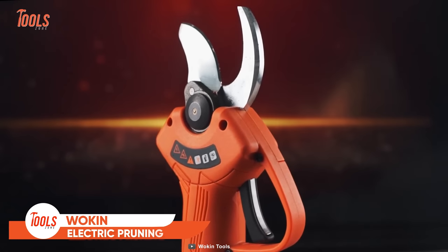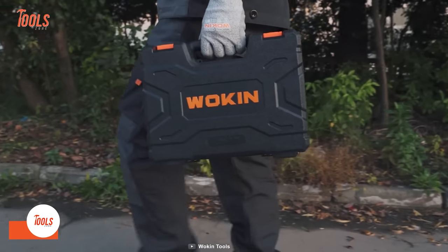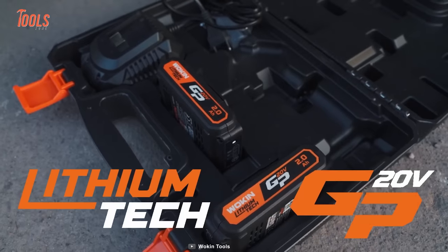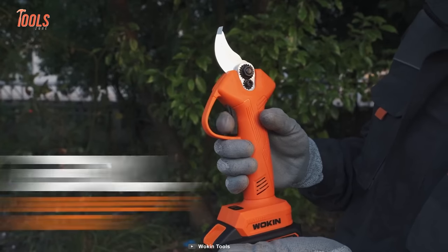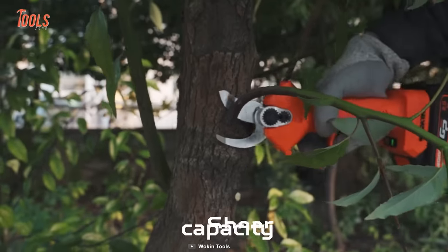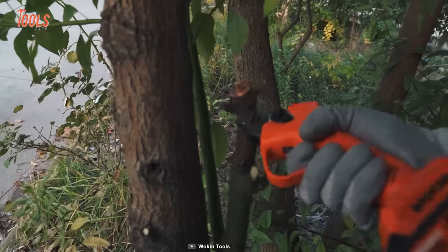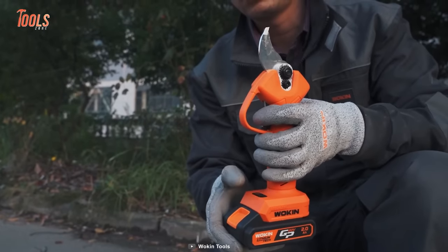Everyone relies on a pruning shear, from every DIY garden maintainer to a professional landscaper, to take proper care of the trees. So this is a cordless, compact tool for easy handling of all pruning jobs. Despite having a smaller size, it never lets you down regarding cutting power and speed. This walk-in pruning shear comes in a super handy design and offers a hundred times better comfort than manual tools. Plus, the sharp and strong blades cut all the branches of medium to low thicknesses.